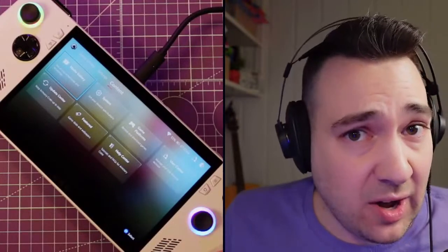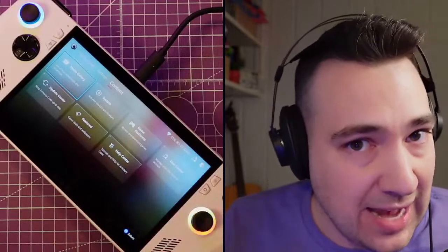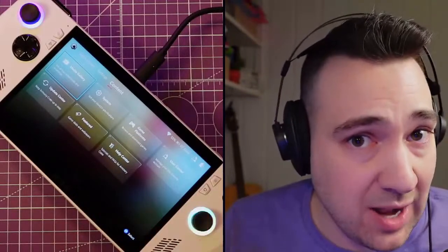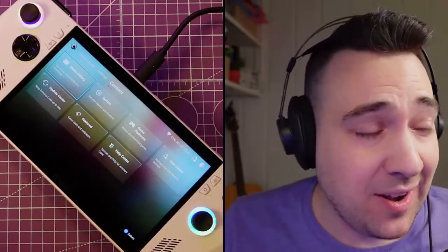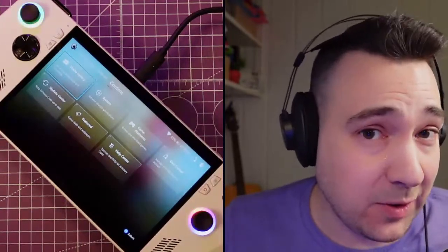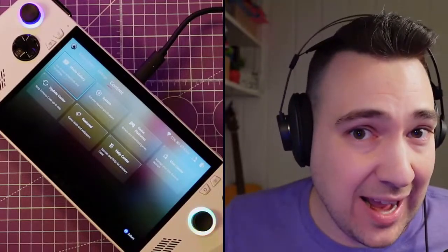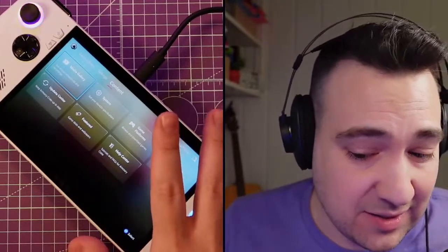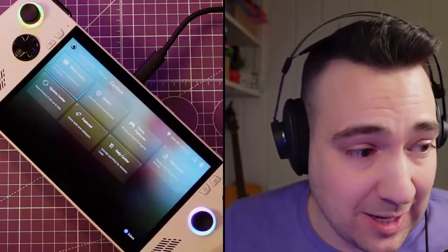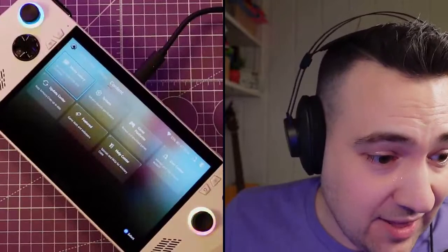We commonly are a lower-end budget handheld channel, so getting into Windows space, take into consideration that we are not experts. At least I'm not an expert on the gaming with Windows gaming handhelds yet. I like to focus on Android and Linux-based devices, so don't take my experience today as the end-all be-all of this device. There's work to be done. There's optimization to be done. There are fun lights to configure. So that's what I have to say.